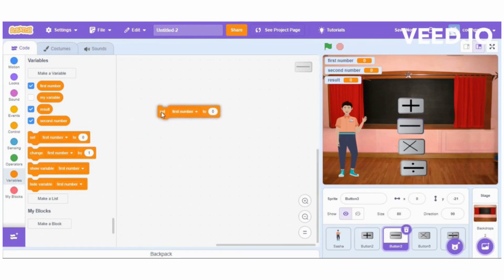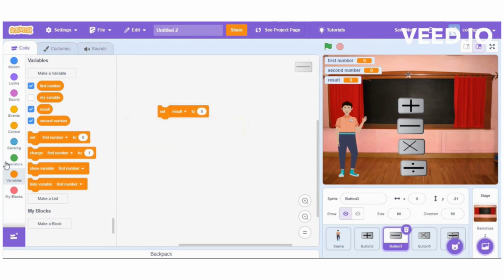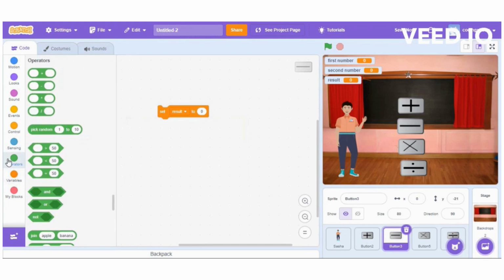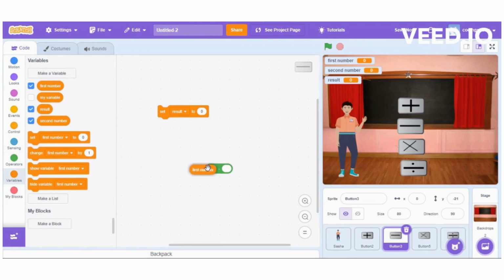For the subtraction also we will do the same thing. Set result to, here we will use the subtraction operator, first number and the second number, drag this to result to.